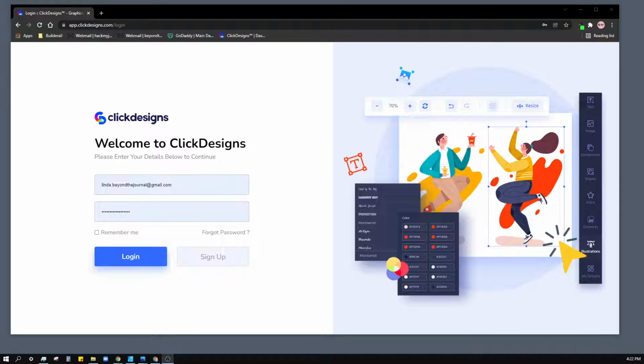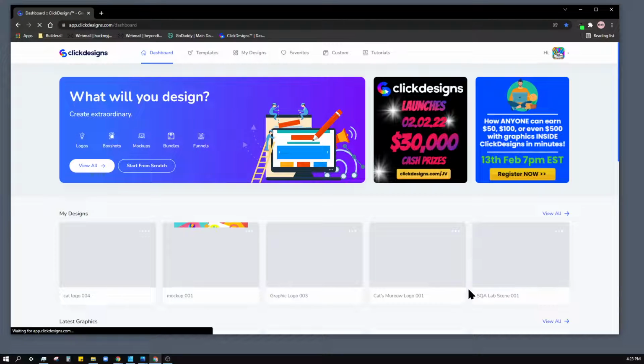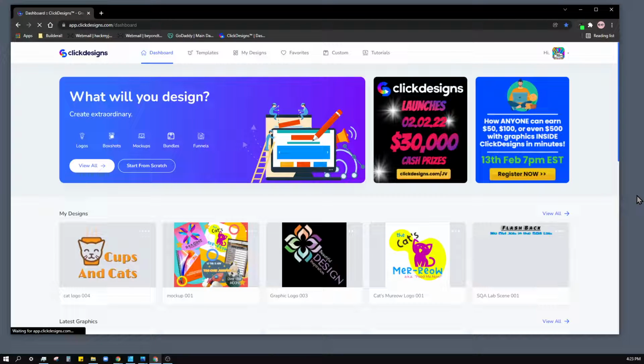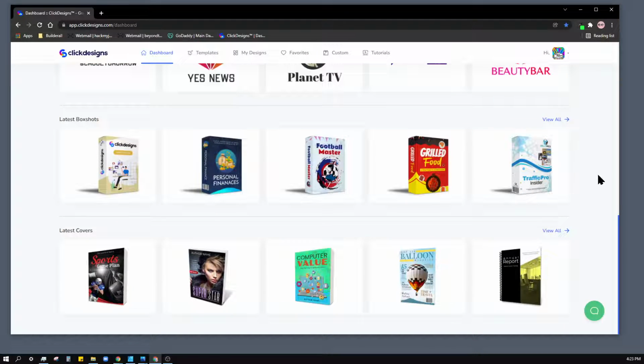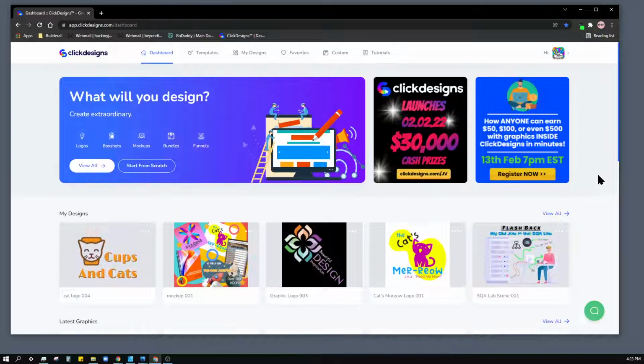So my screen should have switched over to my other external monitor where I'm sitting at the login screen. This is where you start after you purchase it, and they give you a password that you then have to change once you log into your account. So I'm going to log in, and it updates. And this is the dashboard, which I thought when I was watching the videos looked a little like I landed on somebody's product page in an e-commerce website. I guess Canva kind of has this look as well.